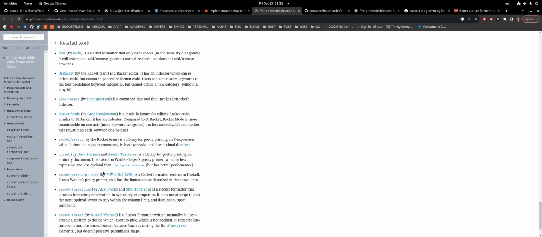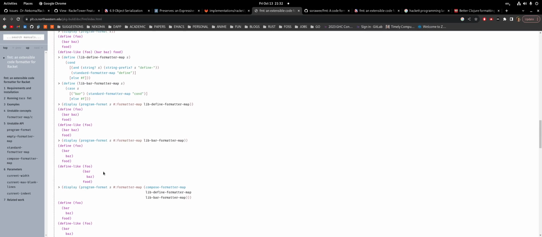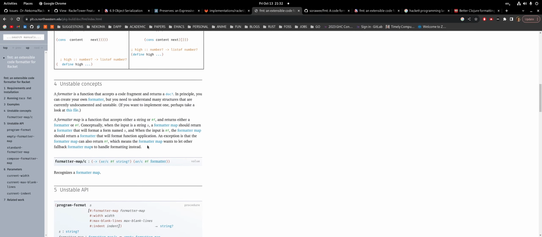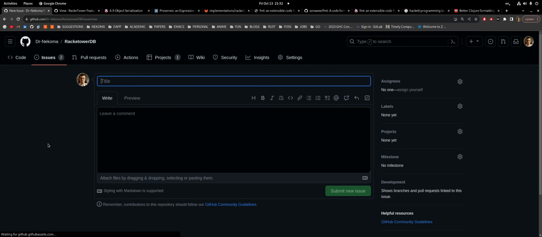Actually, the docs for the package specifically say that a lot of things are unstable. A lot of things? I remember that being a short section. I don't mean a lot of things about the implementation. Yeah, it actually works just fine. It means the configuring part of things. So yeah. Okay. So find a formatter that allows custom configuration.